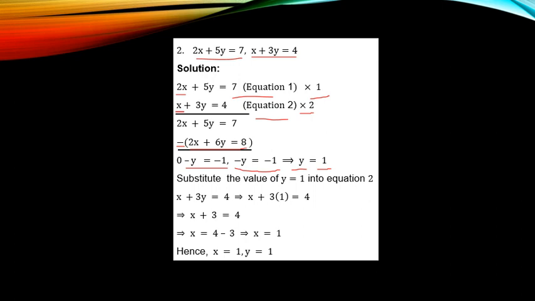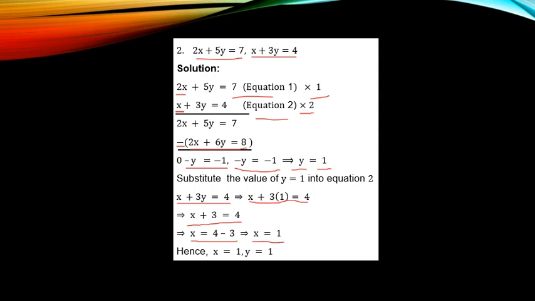Mind you, you can use any equation of your choice at this point. The voice of Petakus is using equation 2. Equation 2 is s plus 3y equal to 4. And what is y now? Y is 1. So you replace y with 1. So you have s plus 3 times 1 equal to 4. So you have s plus 3 equal to 4. Collect like terms. By moving plus 3, it becomes minus. So s is equal to 4 minus 3, and s is equal to 1.